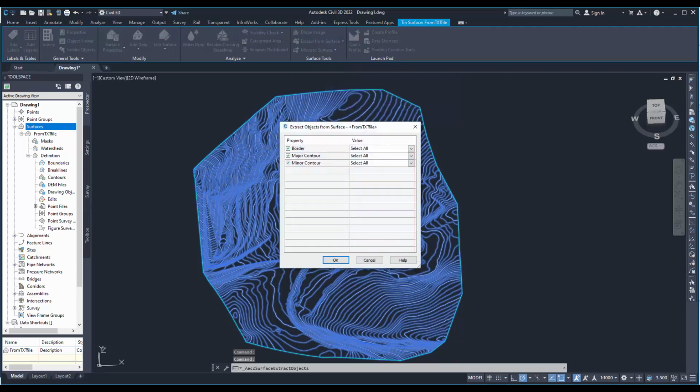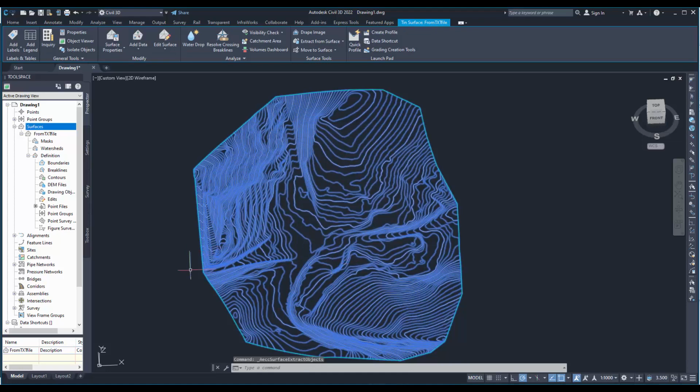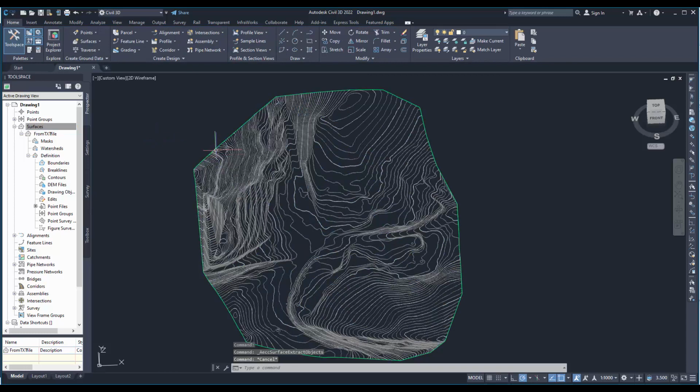Based on what's currently displayed, we can either extract border, major contours or minor contours. If we had triangles or points displayed, we could also extract those. So this is one way of how to get the contours into DXF. You can just do it like that. And now, even if we delete this surface, the contours will still be there.